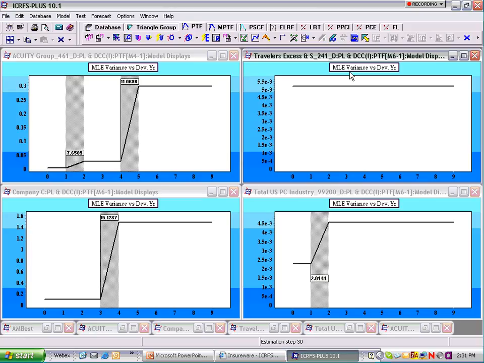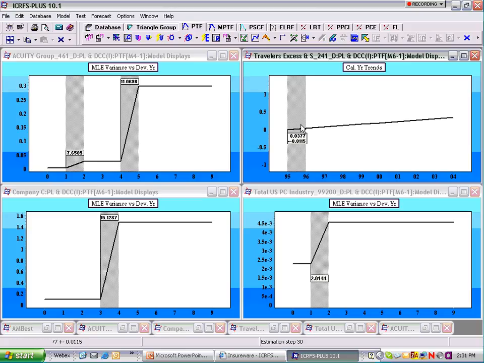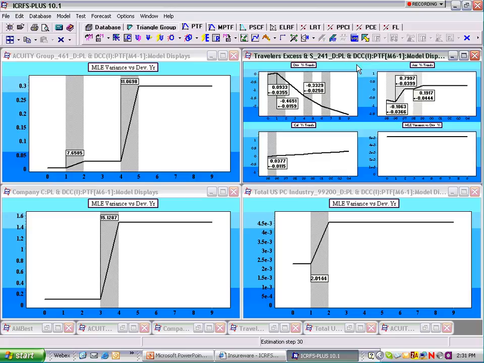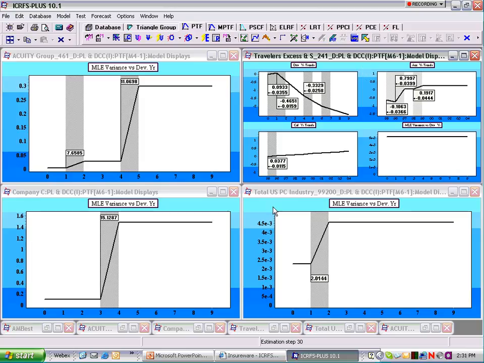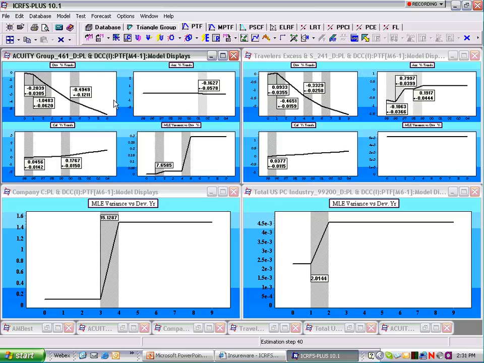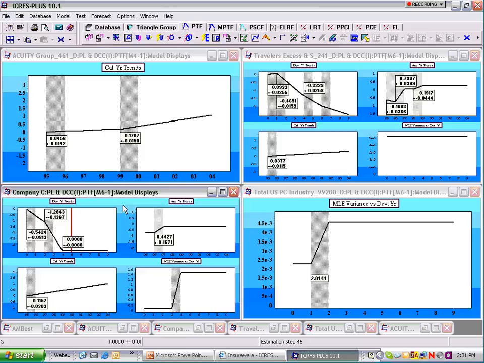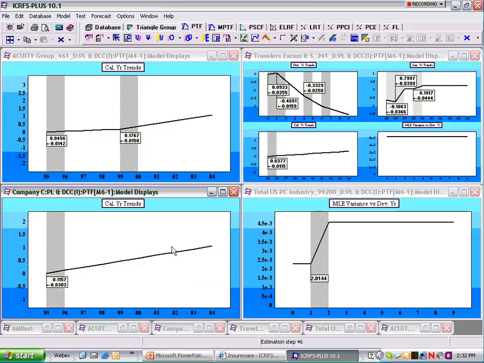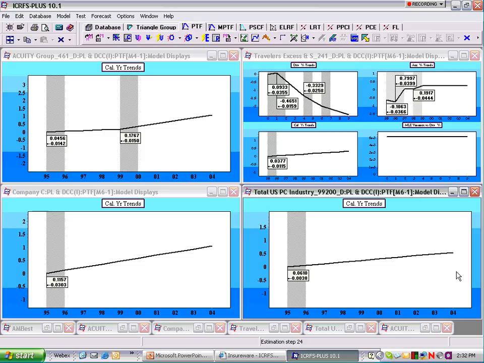Now let's go back to the trend structure. Incidentally, for Travelers, even though they have a relatively low trend along their calendar years, they do have some major shift along their accident years. For Acuity, a tiny drop, but a major trend change along the calendar years. And for Company C, there's a 44% increase between accident years 96 and 97, and the calendar year trend there is 12% for a long period. And the industry, let's go back to industry at 6%. Let's look at the industry.